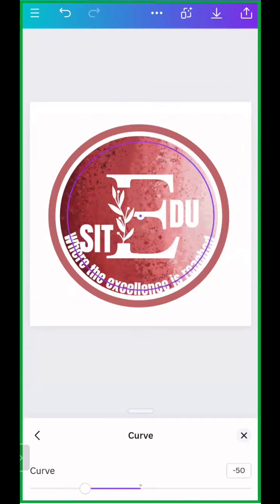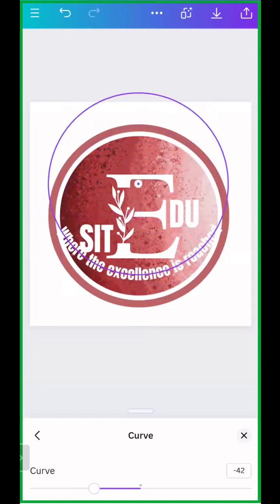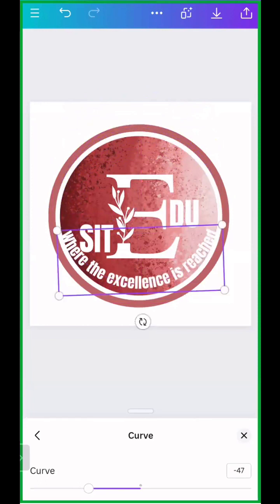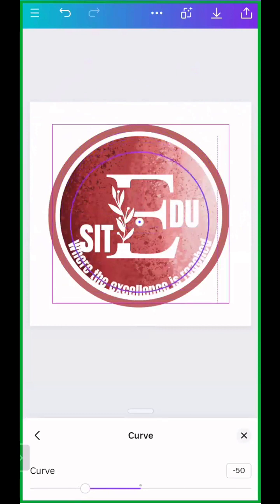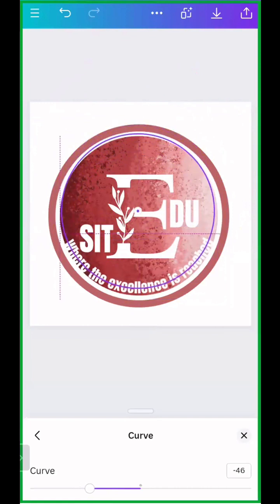Okay, do it in your own ways. Done. Yes, it is done. If you want, you can just change it up in this way. Okay, if you want to, you can just increase the text size. Okay, and all of it should be done with this one. Fine. Okay. Hopefully, it is fine to go with. I think we need to tilt it more. Okay, a bit more tilt. And this is fine for now.